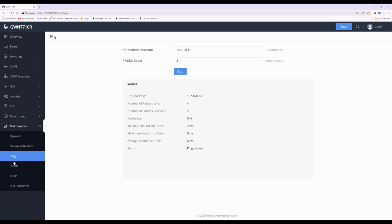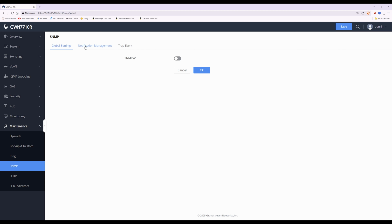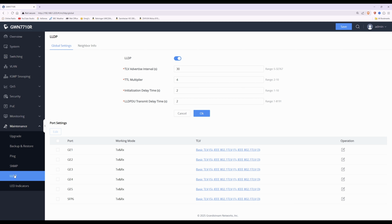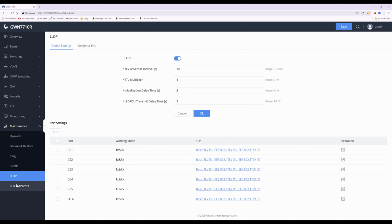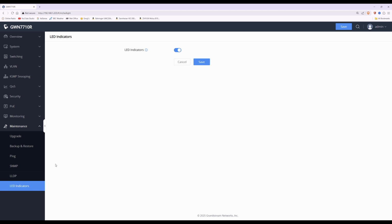Then you can also go into SNMP. There are various options there to set should you wish to use SNMP. Then we've got link layer discovery protocol. If you want to use that, you click on the pen and square for each port number and set the designated options that you want. Then the last option is for LED indicators.